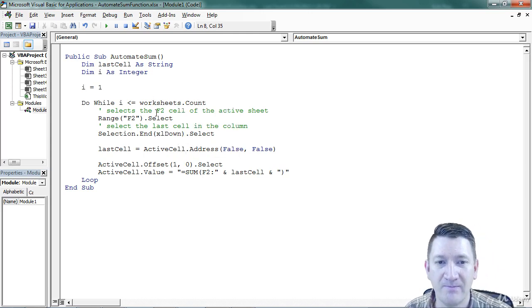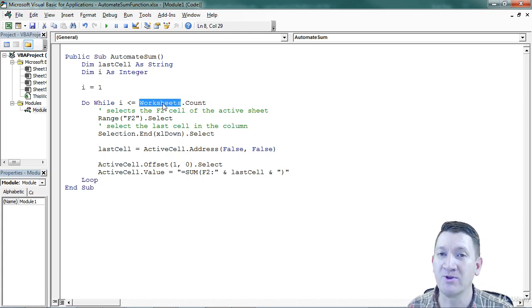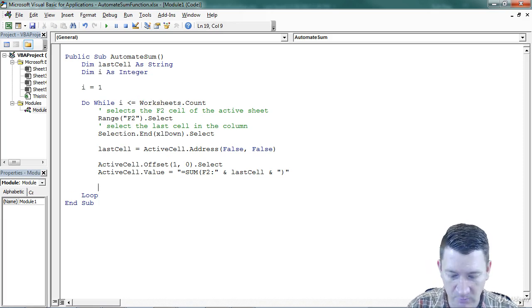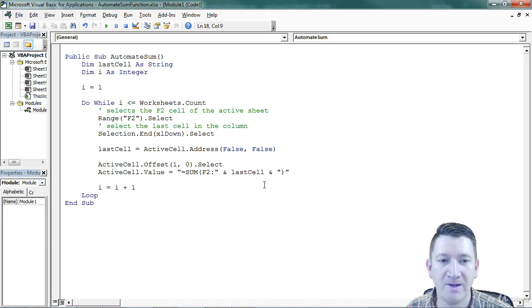Dot count. So we're going to do it while I is less than or equal to the total count of worksheets within the workbook. And then somewhere inside of here, we will iterate upon the I value. I equals I plus 1. Great.